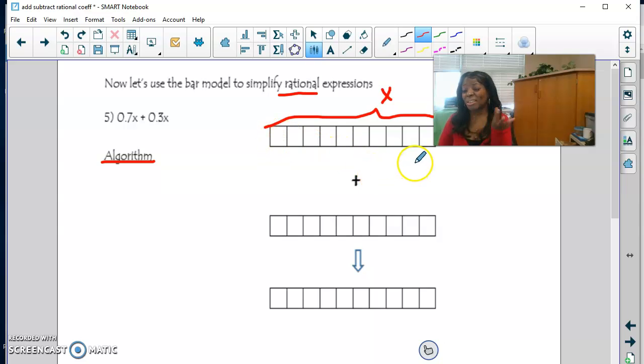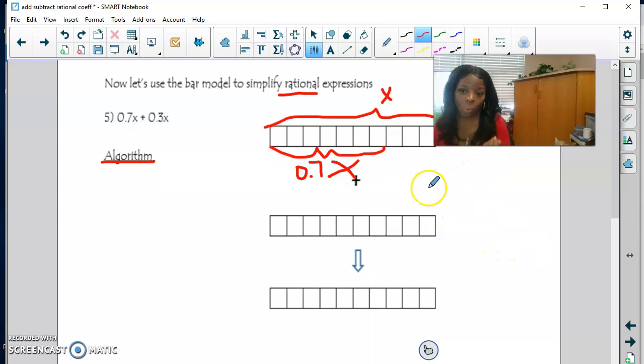But Miss Bryan is just going to say, well, 10 minus 7 is 3. So I know that I can go here, and that's 7/10 of x. Oops, 7/10 of x. And I can put 0.7 because that tells me that 7/10 is between 0 and 1. Okay, so I'm adding to 7/10 of x, how much? Read the expression. I'm adding what to 7/10? 3/10. Okay, so now I'm going to add 3/10 to x.